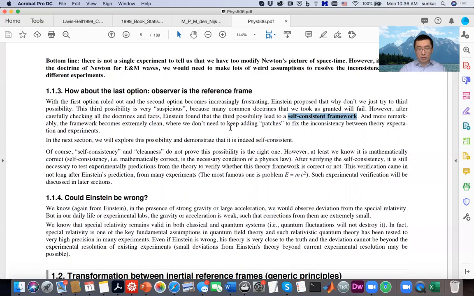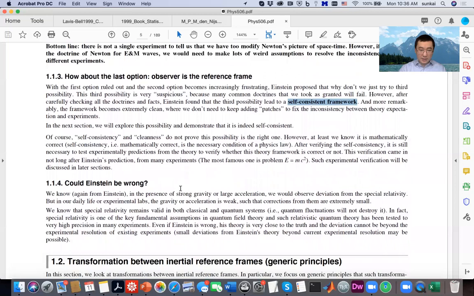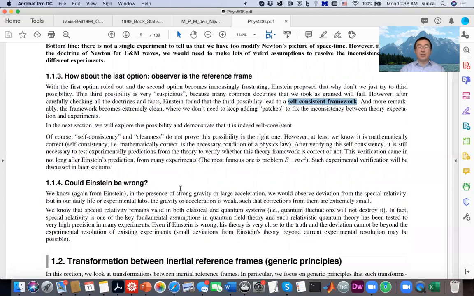In the next lecture, we'll explore what Einstein did and see what happens if the speed of light is defined relative to the observers. It turns out that by making that one single assumption, plus a couple of other hidden assumptions, which we will discuss in the next lecture, it leads to a very specific and unique theory of special relativity. We have almost no freedom to choose. We have to go down that path.